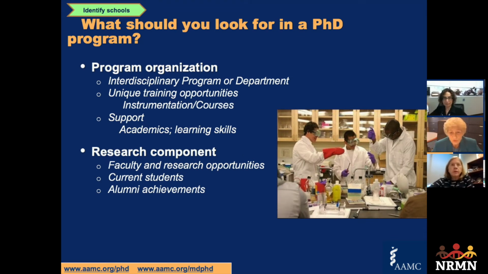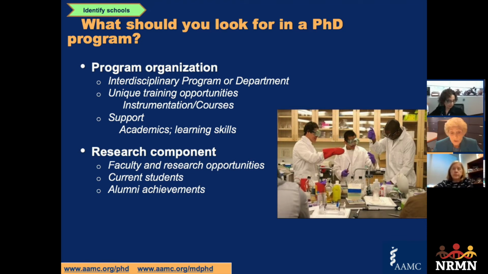So what should you look for in a graduate program? Well, of those 600 plus graduate programs, many of them are organized very differently. Some of them are very discipline specific, and if you know exactly what you want to do, then you would be applying to those kind of programs. If you think you like microbiology and immunology and things like that, you might look for something that is more of an interdisciplinary or umbrella program that would give you the opportunity to explore different research projects, take more than the normal amount of courses or something.